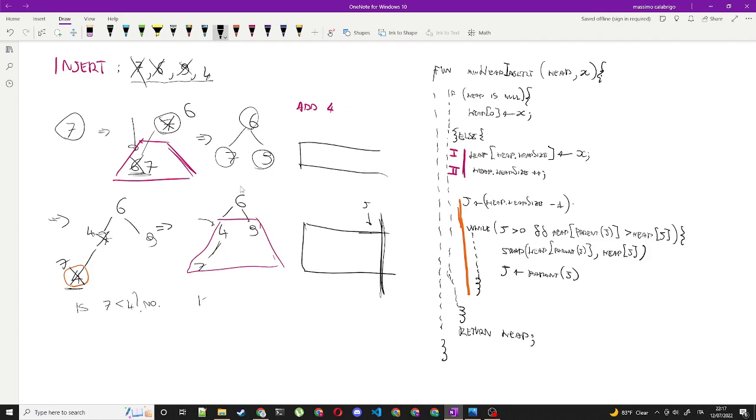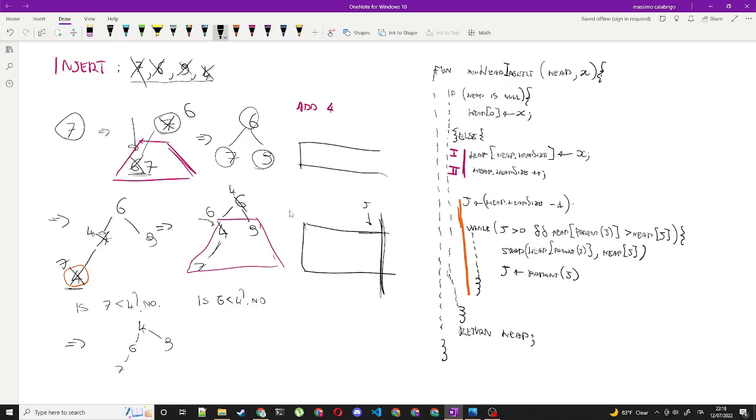So is 6 less than 4? No. So we swap them, 6 and 4, and we obtain 4, 6, 9, 7. Okay, this is a MinHeap. This has nothing wrong. So we finished, and we inserted 4.